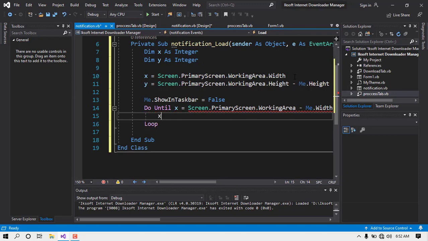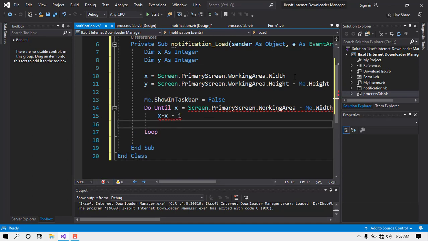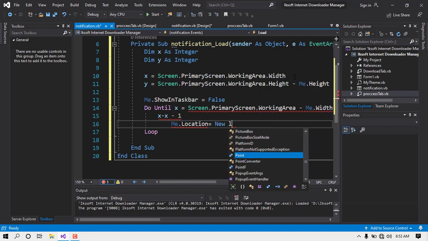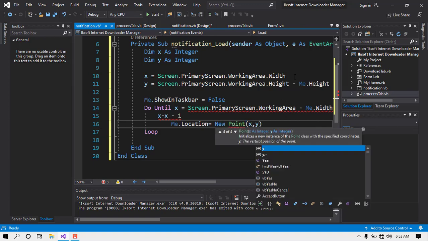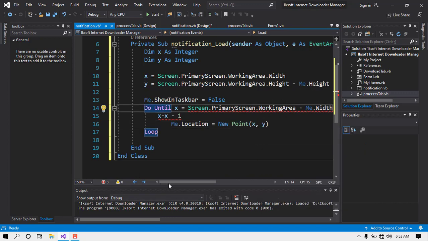Then after this we're going to say x equals x minus 1. And then Me.Location should be a new Point, which is our x and y. With this, everything is going to work perfectly fine.